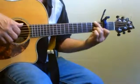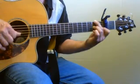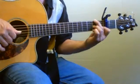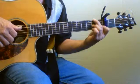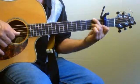And then the other one we did was. So that's a regular Travis pick. And then the end of that Travis pick would be that second string.